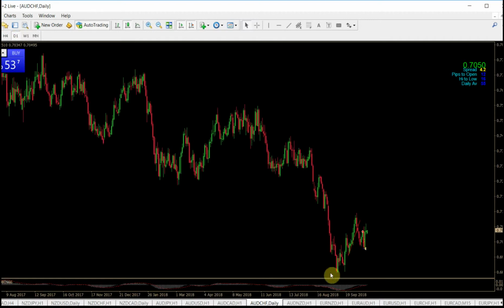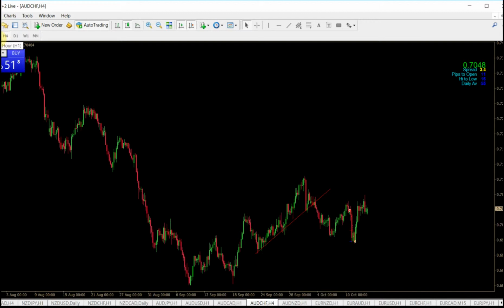Back to the daily. This move up, I looked at as an ABC, and then we made one move down, and we're coming up and maybe re-challenging this trend line, former support now acting as resistance. I would expect a little bit more potential correction, but I don't think it'll go too much further. And I would expect to look for the Aussie Swiss to continue down.